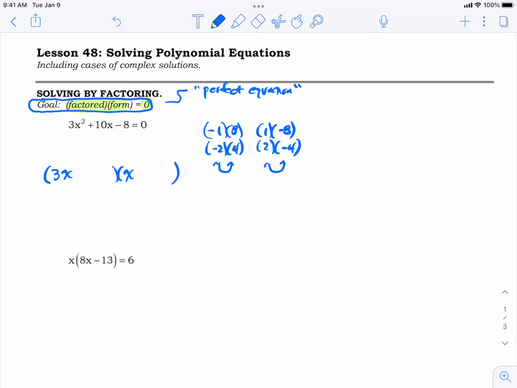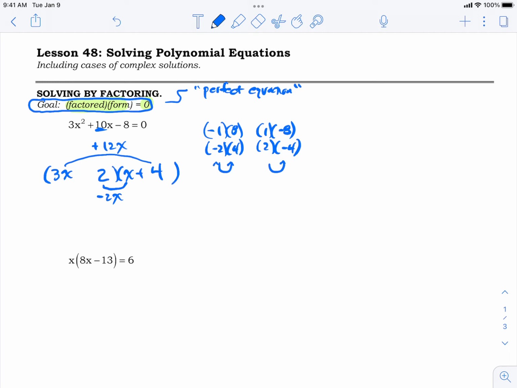So rather than just raw guessing and checking, I'm going to try to make a guess here. I'm trying to get a 10x, right? What would happen if I put a 4 and a 2 here? My idea is that I'll have an outer product of a 12x and hopefully subtract an inner product of a 2x. Now I have to make sure this works. Oftentimes, whether you get a +8 or a -8 messes you up. You think you're onto something, it turns out you're not, but let's see. I need a +10x, so I would want a +12x and a -2x.